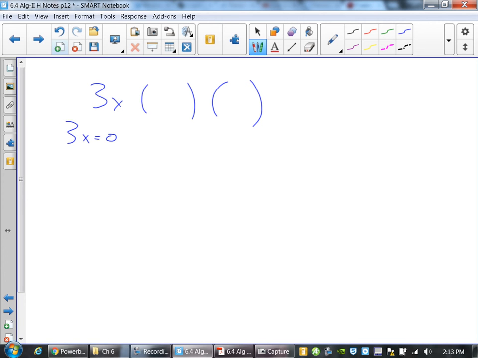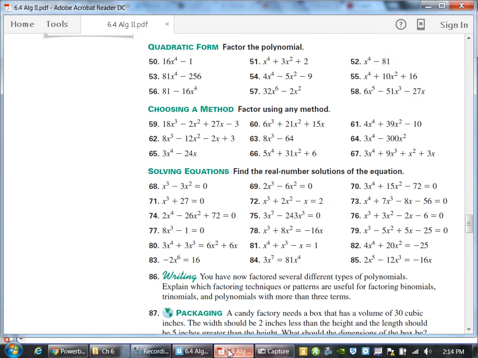If it's 3x and then parentheses and then minus the next parentheses, would that be 3x minus 1? No, there's no subtraction in here. It's just multiplication. Those are your terms after you factor something out. Let me put it up. You might be confusing it with a different style.